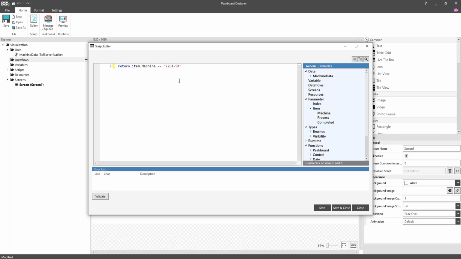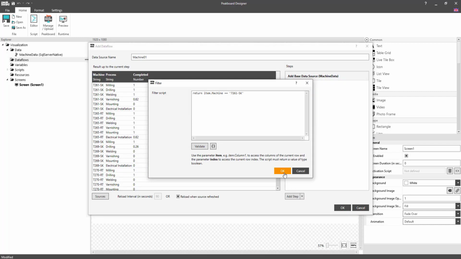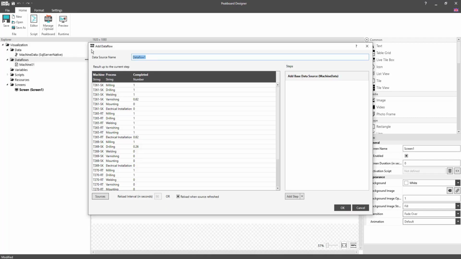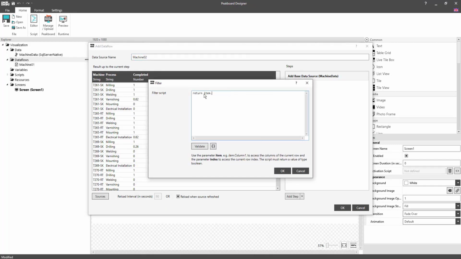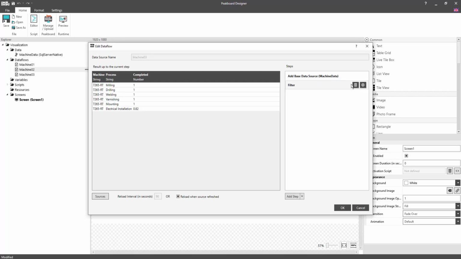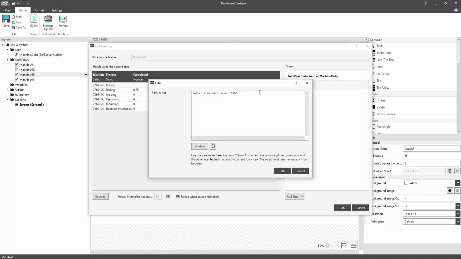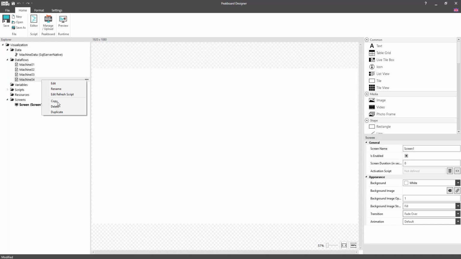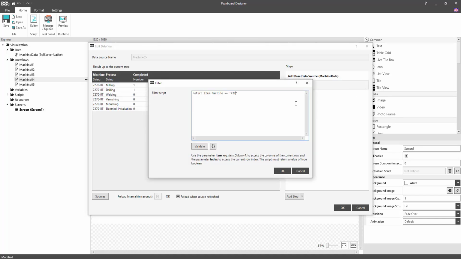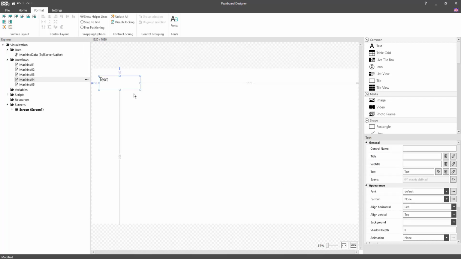In the current data flow, machine 1, we now have the data for the first machine. We're going to continue and do the same for the other 4 machines with one data flow for each one. Now we have all the data organized the way we need it, and can continue on with the visualization.